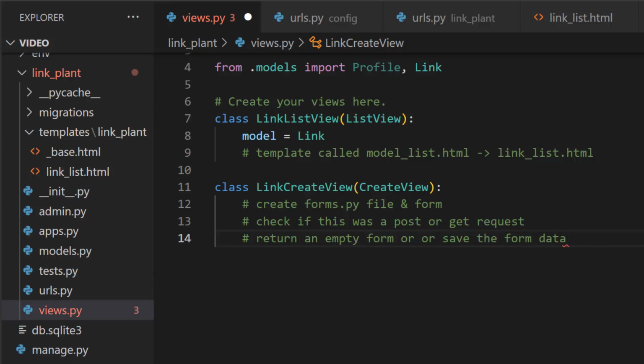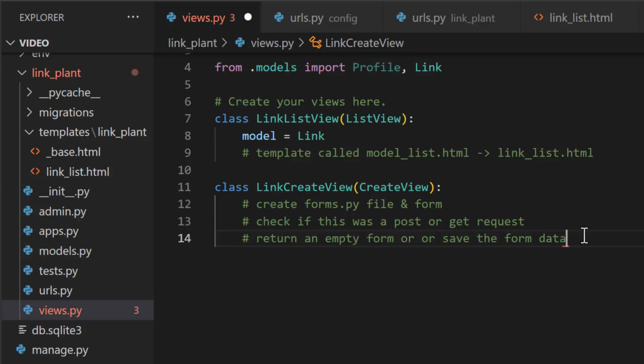And so that's a decent amount of stuff. It's only 3 lines here, but if we were to actually code it out, it would be quite a few lines of code. And so this CreateView makes this whole process much simpler, because again, this is just a common pattern to want to create new data in the database.